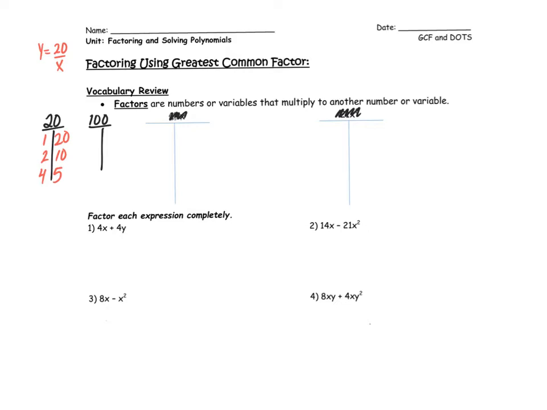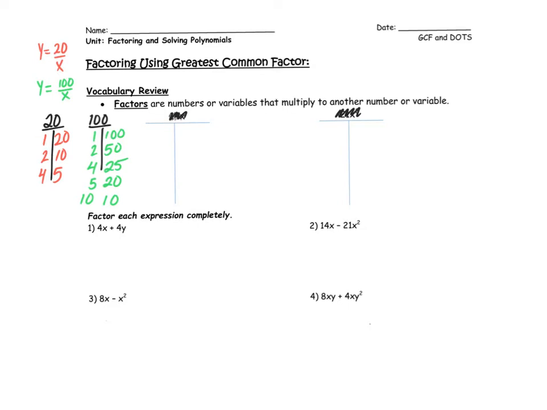And now if I want to find the factors of 100, I'm going to do the same thing, go to the y equals, type in 100 divided by x, and then look at the table. So your values should be 1 and 100, 2 and 50, 4 and 25, 5 and 20, and 10 and 10. So obviously I see a bunch of common factors. I see 1, I see 20, I see 4, I see 5, I see 10. So technically there are a ton of those common factors.